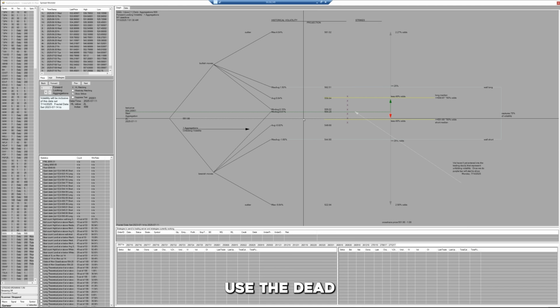I like to use the dead zone as a pivot, as I mentioned earlier, if you remember from our previous call, that you use the overnight dead zone as a pivot. And also there's another tool inside of the spread monster that helps you decide a pivot, so I'm also going to show you that. I hope everything's clear till now about the volatility graph.